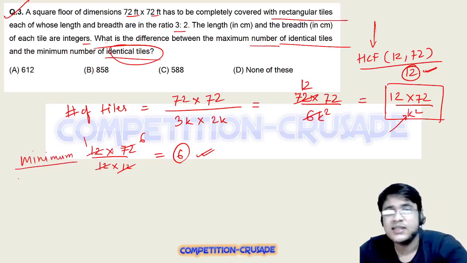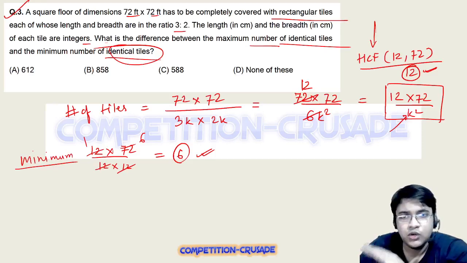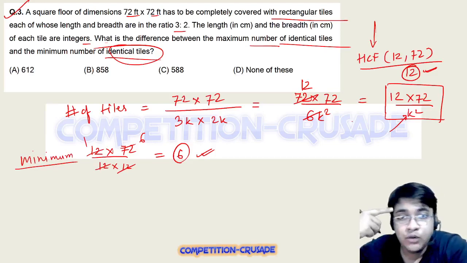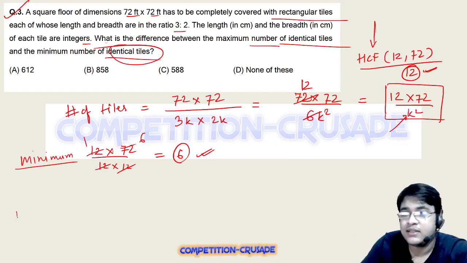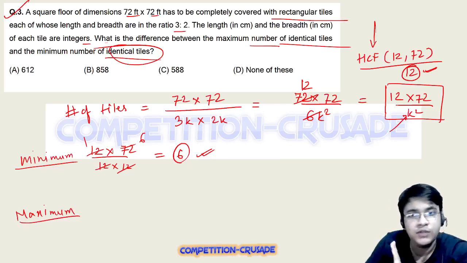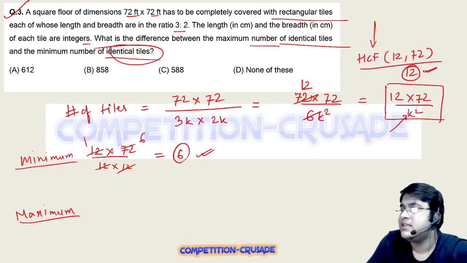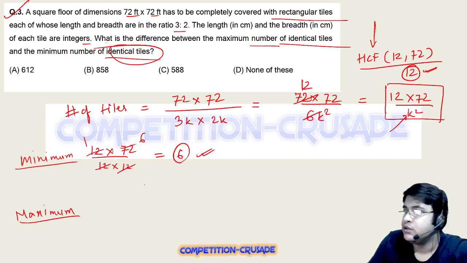The bigger the factor you put in the denominator, the smaller the numerator you will get after cutting, the fraction. I hope you have been able to understand the idea. Now the idea is how will we find out the maximum? Maximum will be just substitution. You would have to substitute for k only, and the value of k only will give me the value. So the simplest answer would be to substitute the value of k as 1. We cannot do it 0. That is the only thing.